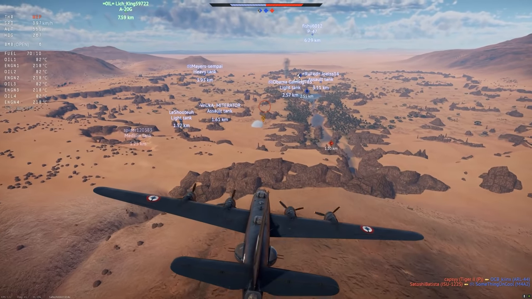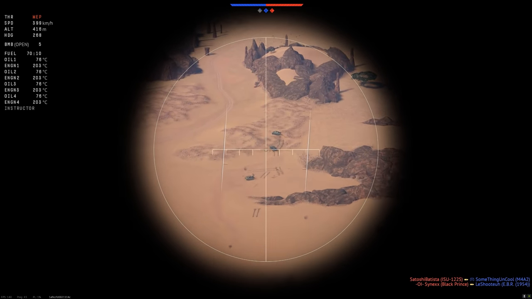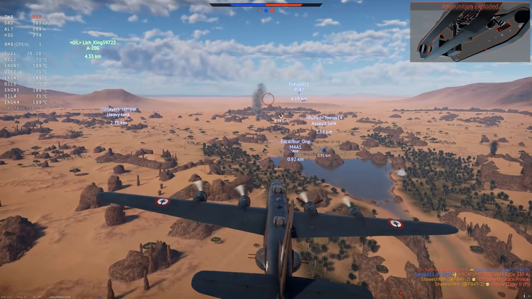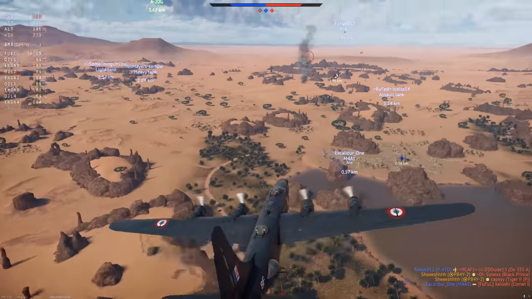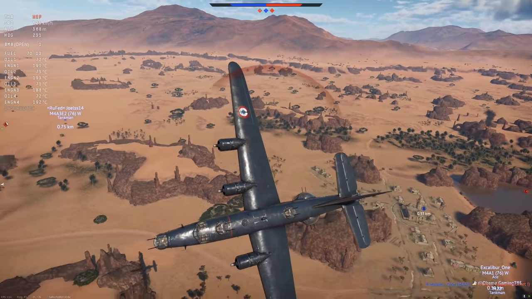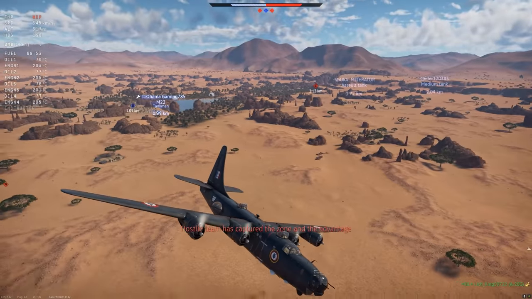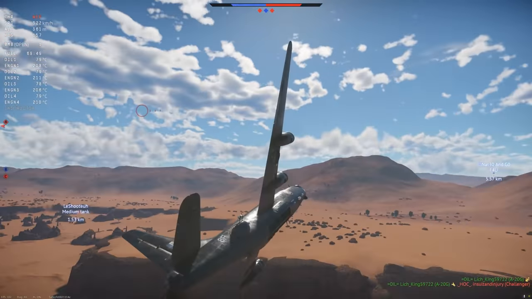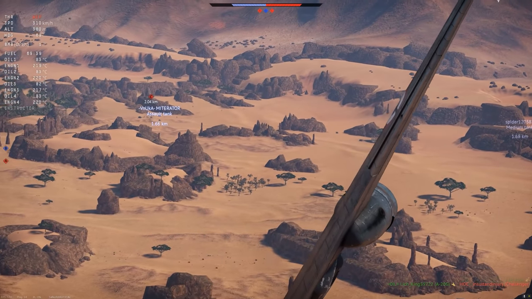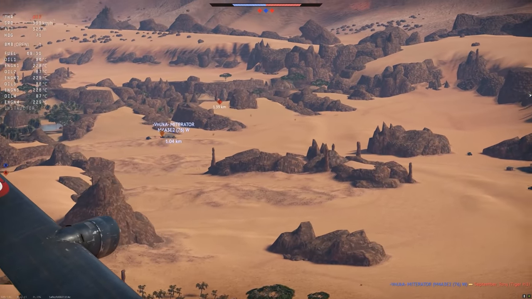Engine off. Get out of here! We've got one more bomb left. Okay, is our assault tank free and clear? Our assault tank is free and clear. No, he's not. There's still there. Oh, he got him. Okay, all clear.